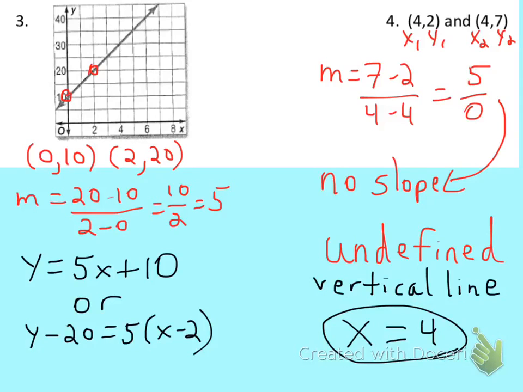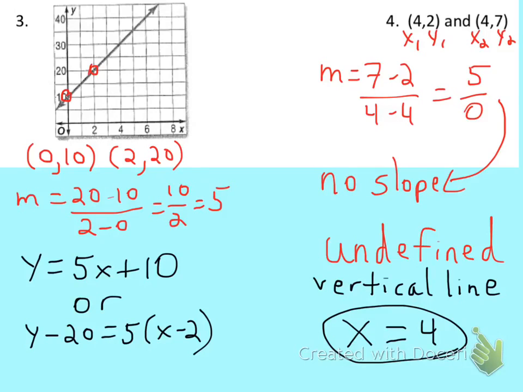Now, there is a trick to remembering how to write the equation of a vertical line. The way I like to think about it is a vertical line only crosses the x-axis. It does not cross the y-axis. Since it only crosses the x-axis, there's just an x in the equation. If we had a horizontal line, on the other hand, a horizontal line only crosses the y-axis. Therefore, we would write that equation of the line with just the letter y in the equation. So, for example, if we had a horizontal line that crossed the graph at the point, let's say (0, 6), we would write the equation of that line as y equals 6.